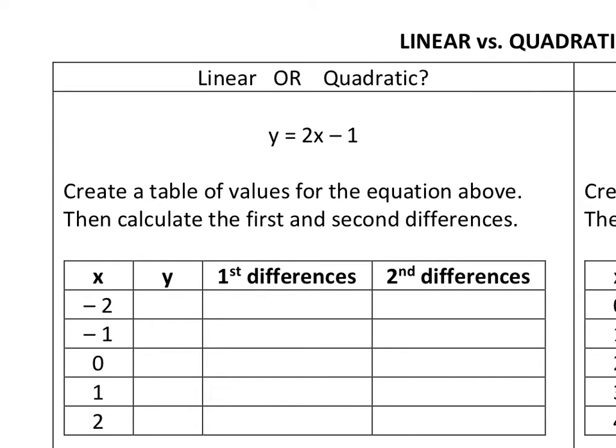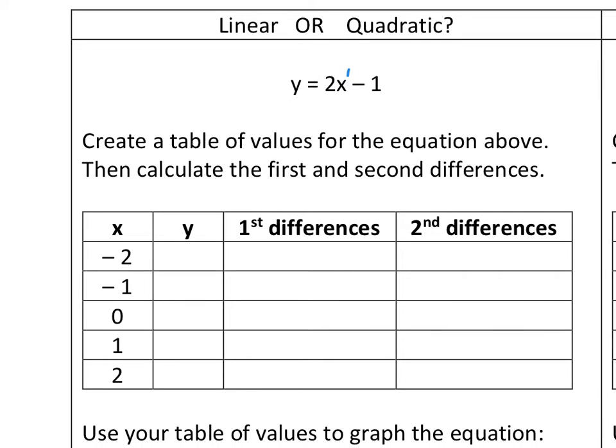Now, by looking at this equation from our previous lesson, we know right away that this is definitely y equals mx plus b because that x has a 1 with it as the degree. This is linear. But we're going to do some exploring and see really the finite differences between linear and quadratic. So the first thing that we can do is make a table of values. So I've given you some random points here of -2, -1, 0, 1, 2.